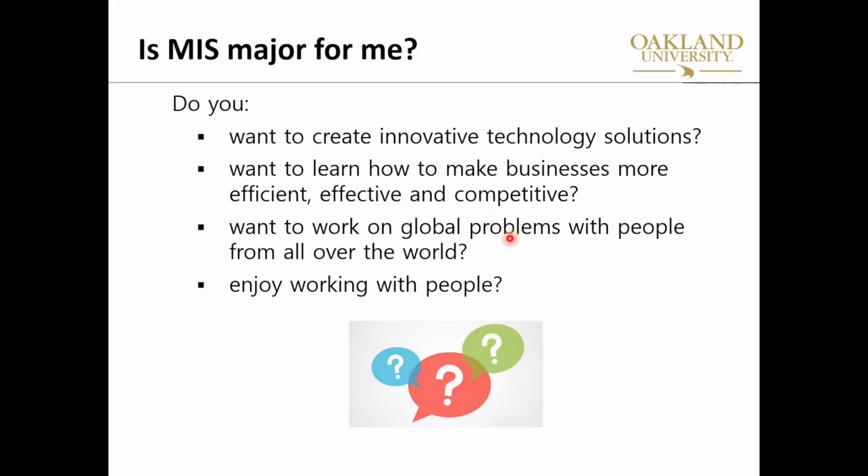We also work with teams, especially for our students who graduate. Most of them go and get hired in companies in downtown Detroit. So I have my students get hired in Quicken Loans, Blue Cross Blue Shield, GE. They have a branch down in Ypsilanti. And they do work with an international team of people. So we do work with domestic companies and international companies, especially if you get hired by one of the companies here in downtown Detroit. If you're a person who likes to work with other people, like I mentioned, you work with different teams, you work with the clients, you work with the developers, then this is a major that you probably want to look at.